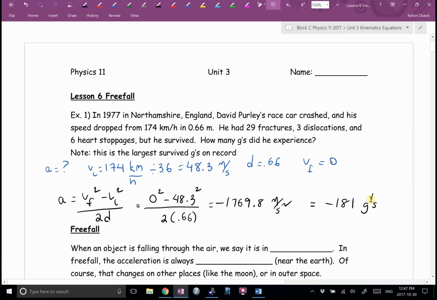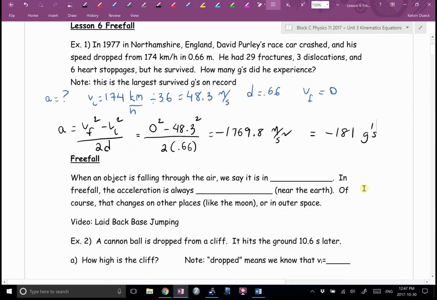I may be out of date. I seem to recall last year having something come across my feed that this record had been broken in a Formula One race car. I got to do a Google search, but last I heard, this was it. That's just to kind of review what we've done, and for a little bit of hashtag nerd trivia.